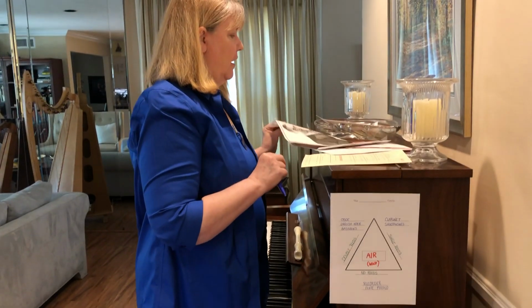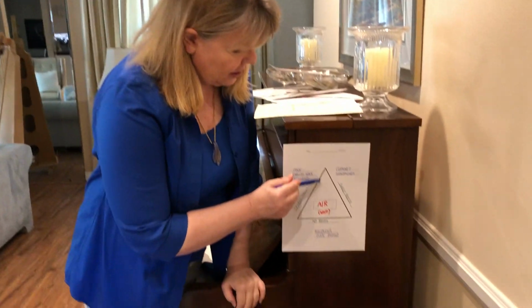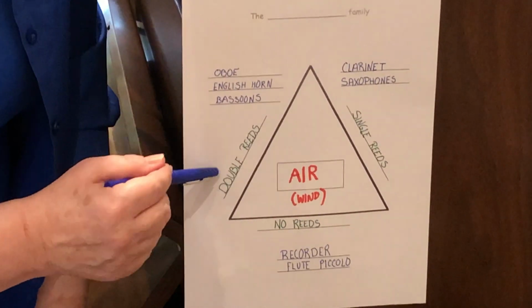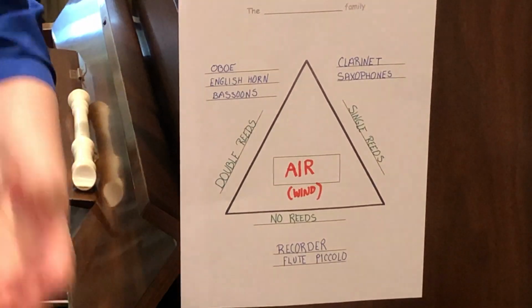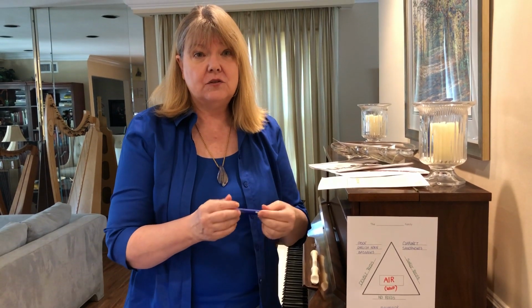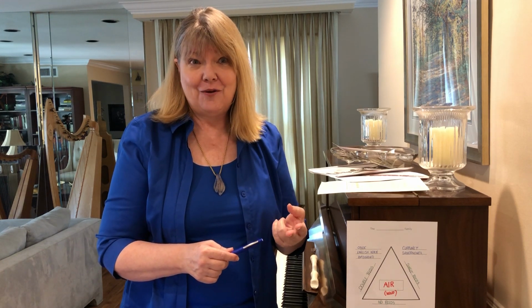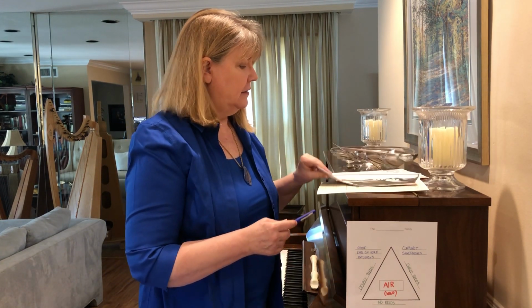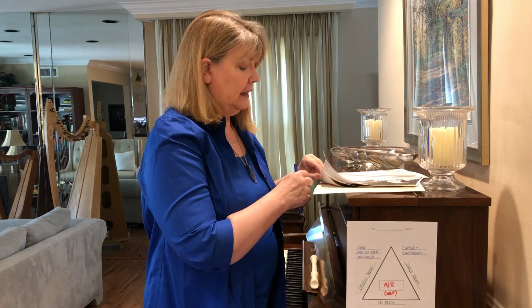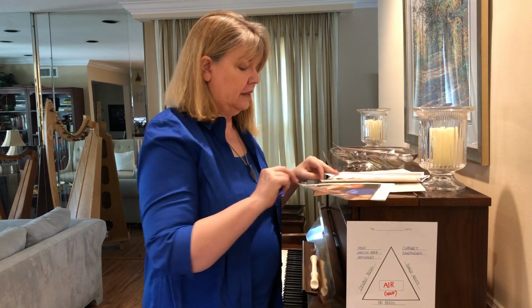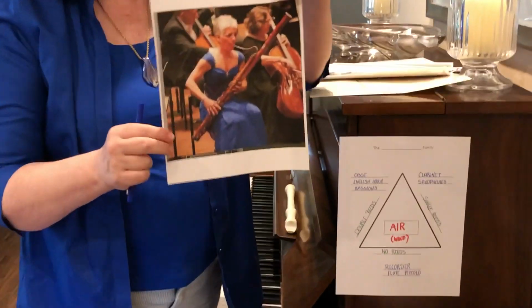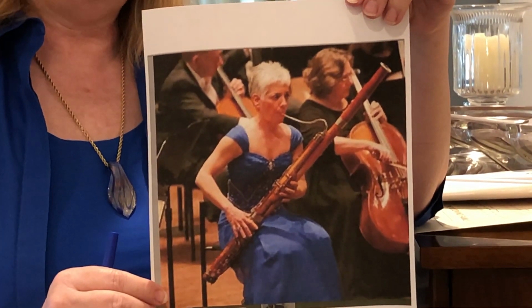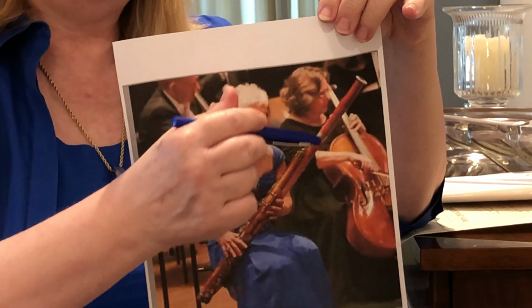All right, our final side of the family are the ones that have the double reeds. Two reeds, think of a drinking straw that's wrapped with thread along the bottom. And again, Miss Green showed you her double reed English horn and her oboe. There's also a bassoon, and you haven't seen this one, so let me show you a picture of a lady playing the bassoon in an orchestra, because girls play all these woodwind instruments too. There she is. Look how long that tube is.